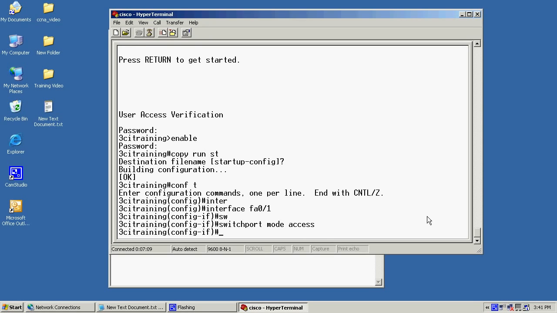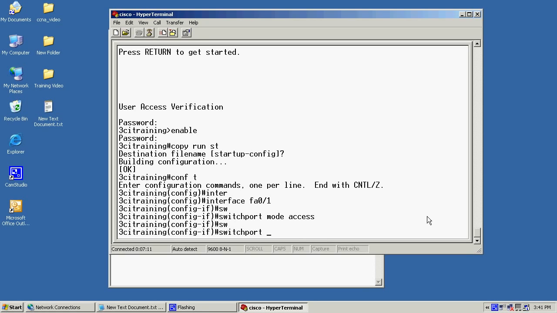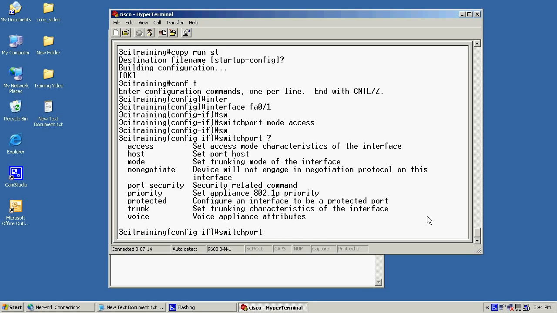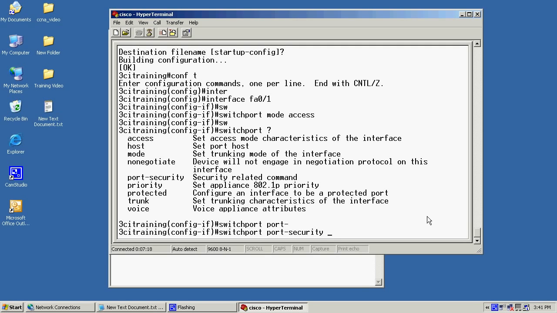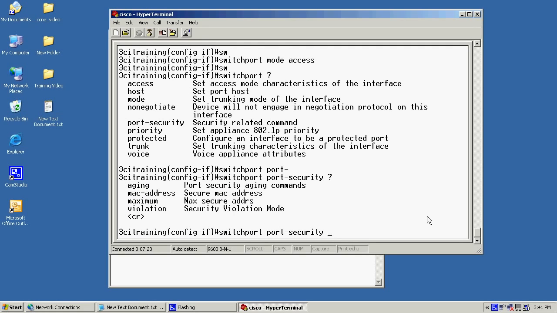As you can see, I've got aging, how long it'll hold the MAC addresses. I can tell it to specify a specific MAC address. I can also define how many MAC addresses it will learn on this port using the maximum. By default, it's 1. And of course, the violation, which is what happens when someone has the incorrect MAC address, or somebody takes a hub and plugs in and has a whole bunch of devices in there. I can either tell it to shut it down, get a report, or error. So we'll have 3 options that we'll be able to use here.